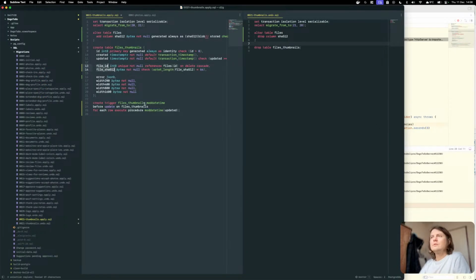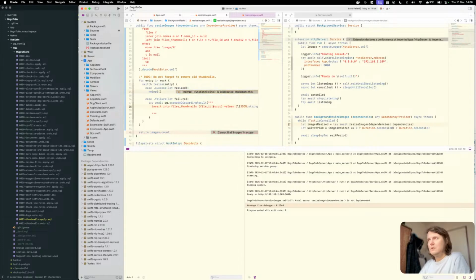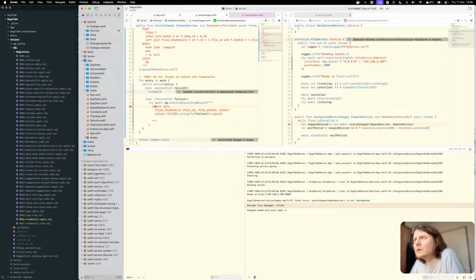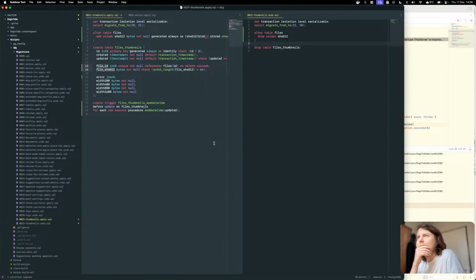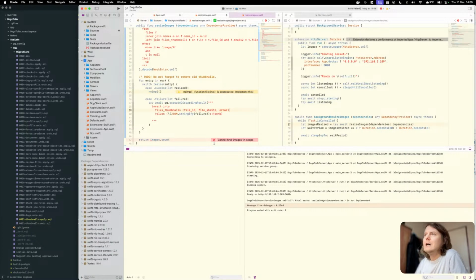Okay, now we need to insert this too. File SHA and error, on conflict file ID, do update, set file SHA-512 equal.